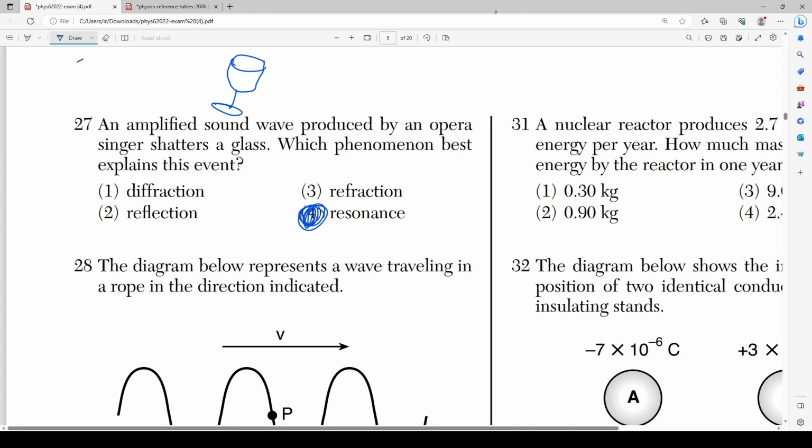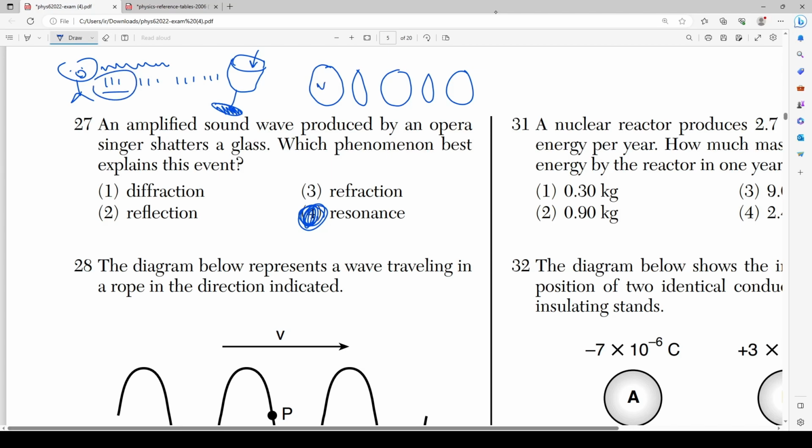So let's just say this opera singer is singing. She's emitting these sound waves, and these sound waves are going to be the same as the natural or resonance frequency of the glass. That's going to cause the glass to oscillate back and forth, if we look at it from a bird's eye view, in the same pattern as she's singing. So here it's normal, then it's compressed because it takes in the wavelength.